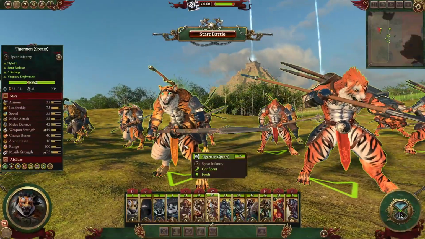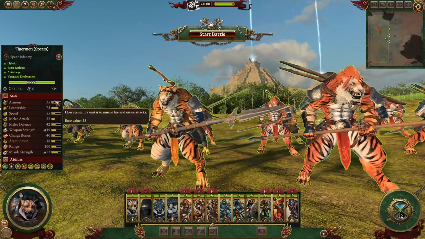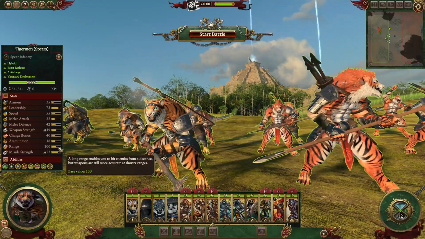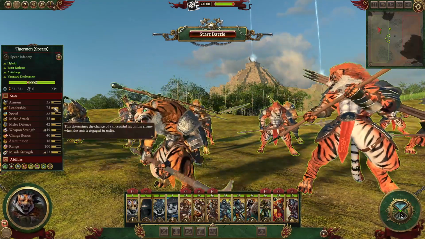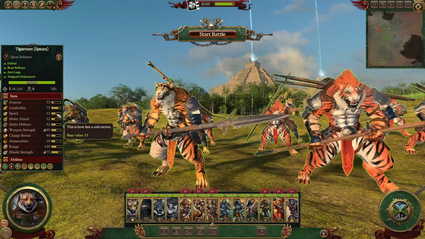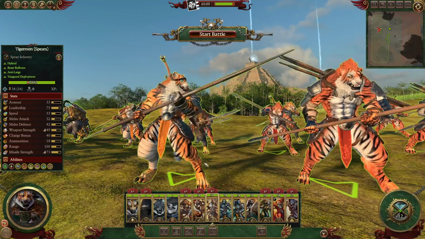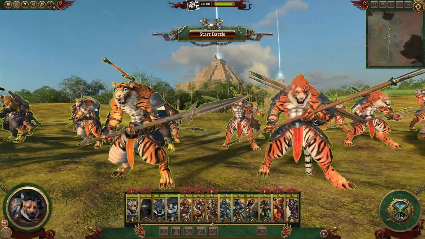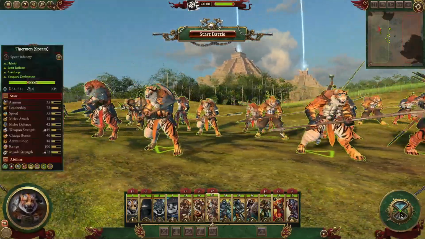Let's have a look at some stats here. So again, hybrid unit, of course, spear infantry, lacking in armor, but got alright range for javelins. Again, alright ammunition. For tier 2, not too bad, relatively fast, alright melee, alright missile strength. Again, don't expect too much from the Tigermen at tier 2, but you know, they still hold the ground.